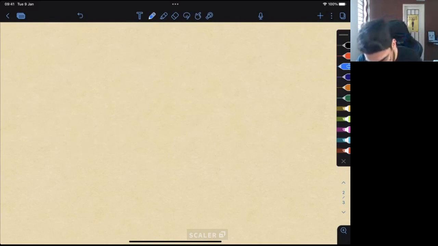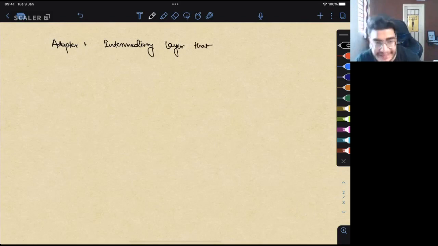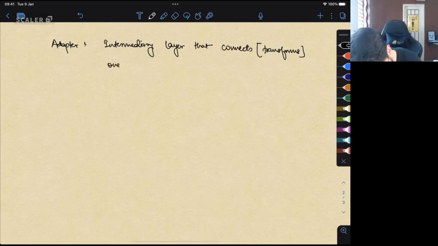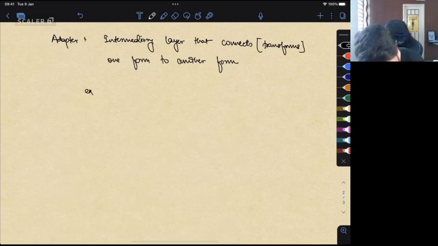So basically, if I have to say what an adapter is, adapter is nothing but an intermediary layer that connects or transforms one form to another form. Is that correct, everyone? Like for example, you can convert.